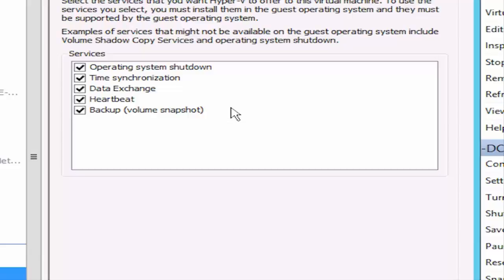All right, so it's important that you have integration services, and the older the operating system on the virtual machine, the more important these integration services are. Like I said, Windows Server 2012 on a virtual machine, on Hyper-V, on a Windows Server 2012 machine. You know what? I did this entire course without ever updating integration services beyond what was there by default.